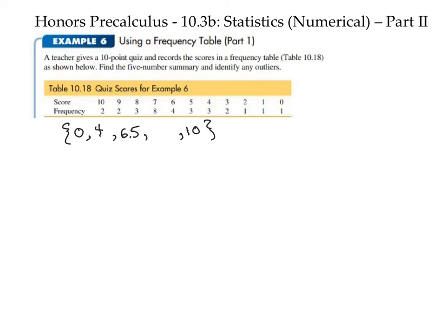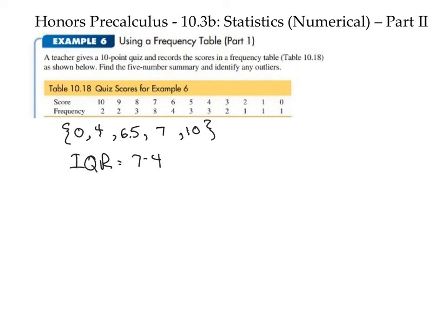And then we could either count up from the median or down from the top, but we want to go 8 scores down from the top. So counting down, 2 and 2 is 4, and 3 is 7, and 1 looks like a 7 would be the third quartile. Now we can calculate the interquartile range.